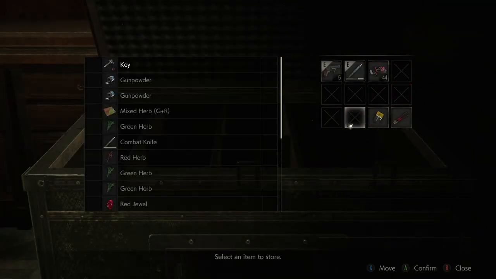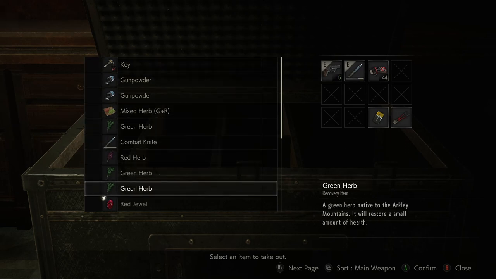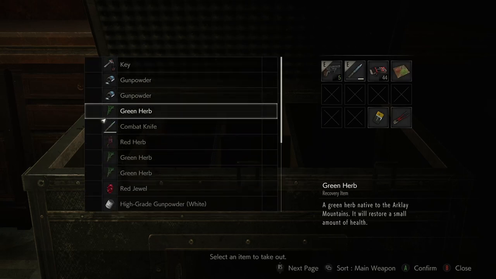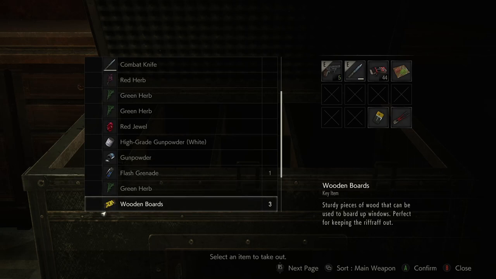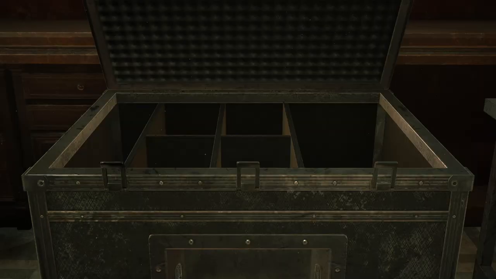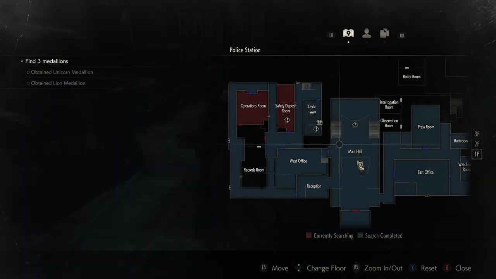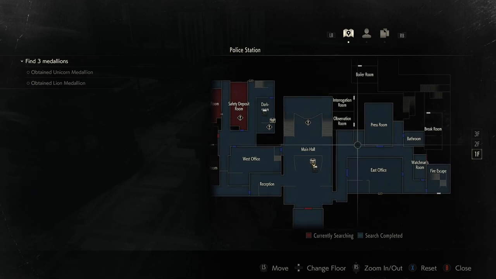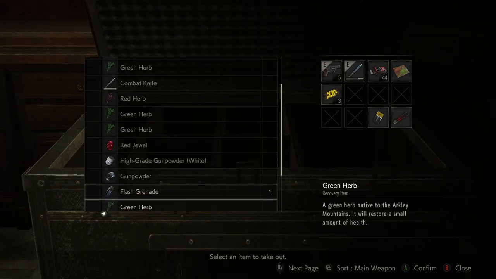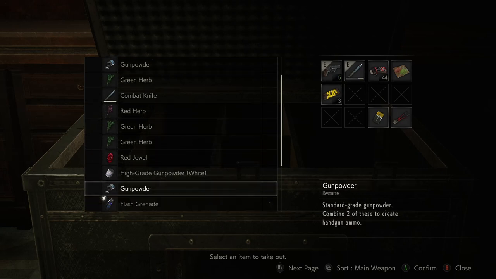I didn't need to leave anything behind right here. We'll take need some form of healing, right? So let's take this. We'll take the boards. Yeah, I think that's fine. So what do we need to do now? What do we have that was not accessible before? Oh, I know, I know, I know.